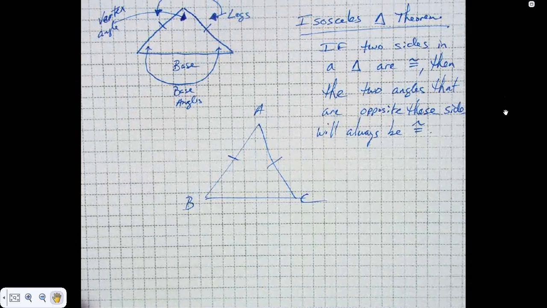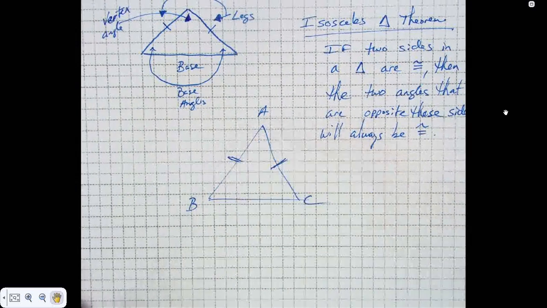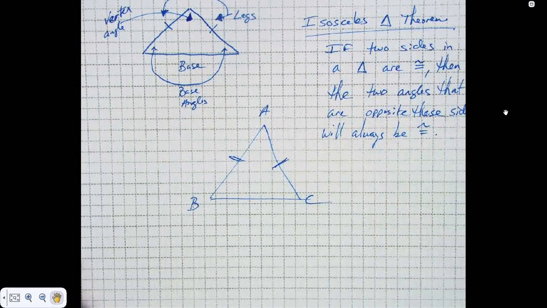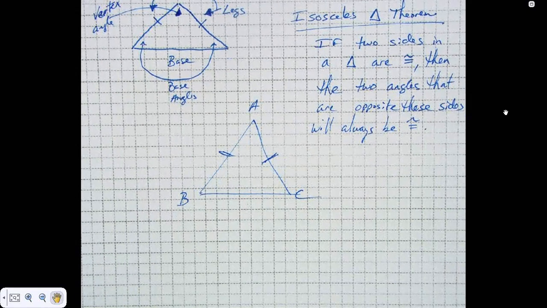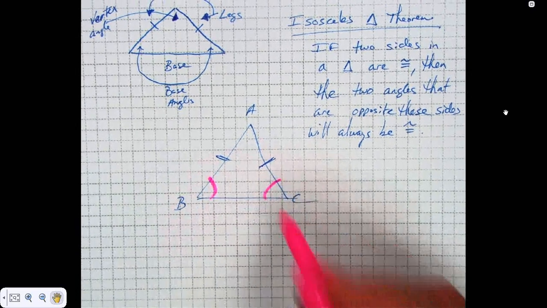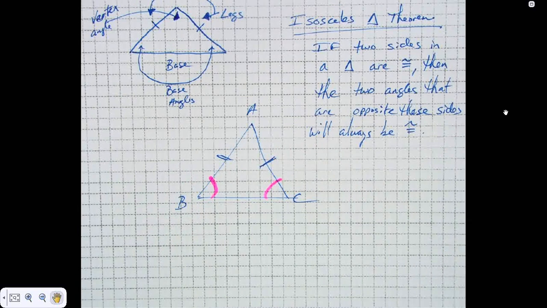In any triangle, if two sides are congruent, what two angles do you think are congruent? Angle B and C will be congruent there. If those two sides are congruent, then those two opposite angles have to be congruent. Wouldn't it be the ones at the ends of the base, opposite the vertex angle that the two congruent sides make? Basically, your base angles are always congruent. Does that make sense?